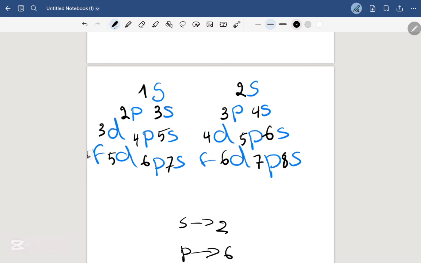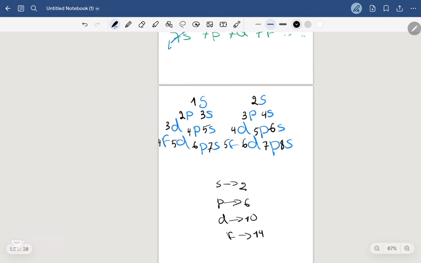Now, of course, if you want to do extra, I'm going to write with the recorder pen. You can put 2 here, 2 here, 2 here, 2 here, 2 here, 2 here, 2 here, and 2 here. And then 6, 6, 6, 6, 6, 6. 6 here. And then 10, 10, 10, 10 here, and then 14, and then 14. You can do it like this, but it's up to you. You can use either way.